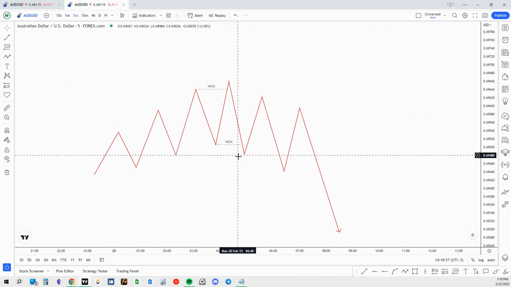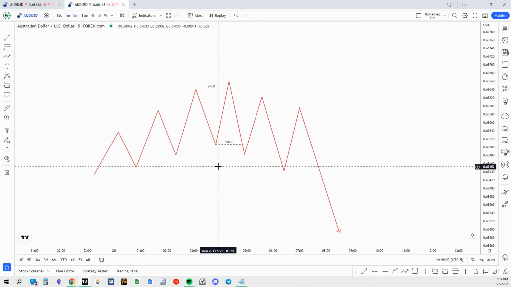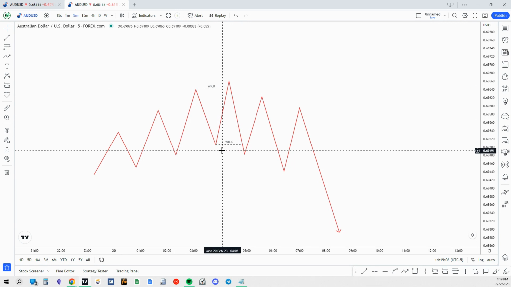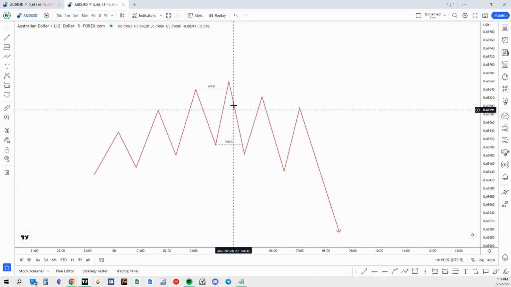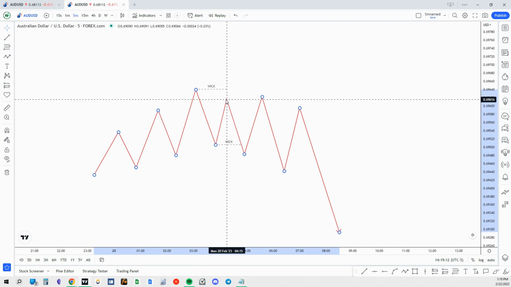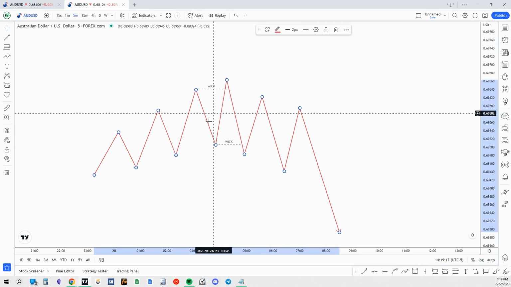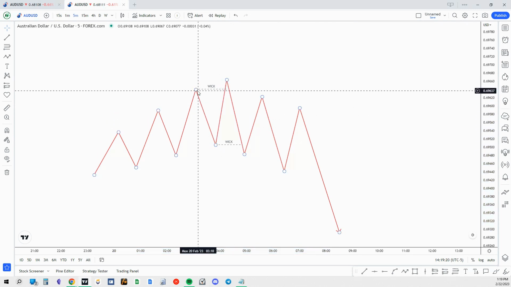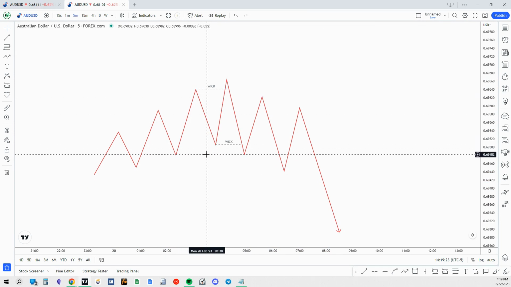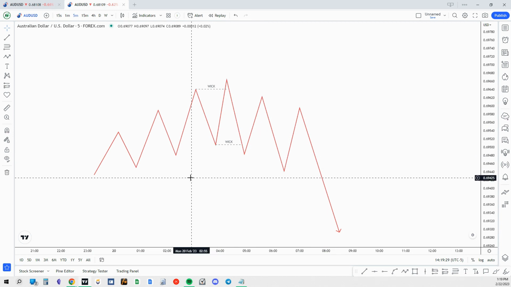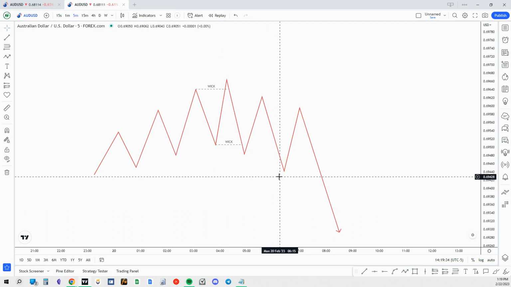And this first down move wicking a low that actually did something is the important part to keep in mind here. The low that the change of character is happening on has to have actually done something. If the market looks something like this, it is not a change of character. The low had to have taken some form of liquidity or broken some previous structure in order to count as a change of character. Again, this can happen on any time frame, any chart. It does not matter what time frame or what chart you're looking at. This is applicable to any instrument in any time frame.